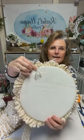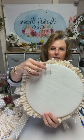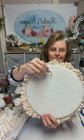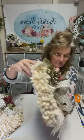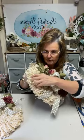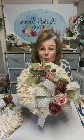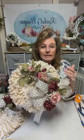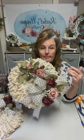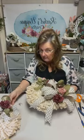So this is the back. I just had a piece of foam board. I covered it with a piece of material and put a pipe cleaner through it and tied it and super glued it or hot glued it. And then I laid my mop down, and you glue your layers of your little tassels down, and then you can decorate it. The one that I sold on Etsy looked Victorian also, and it had peonies on it, real pretty pink peonies, and it didn't stay there long.